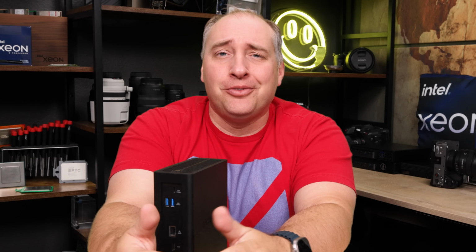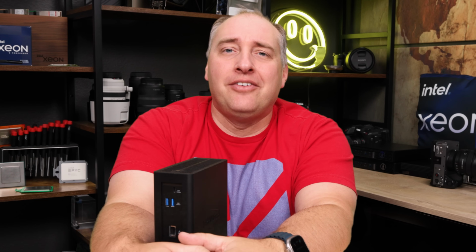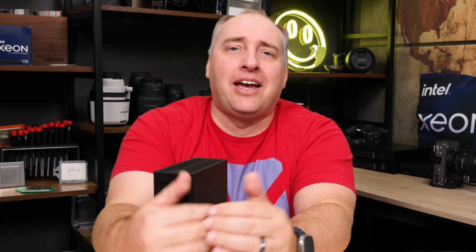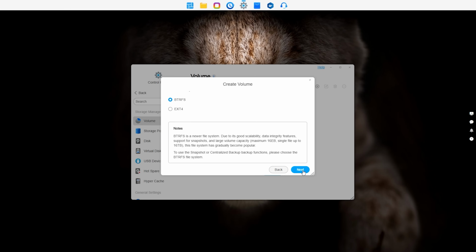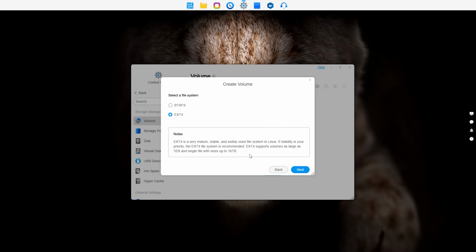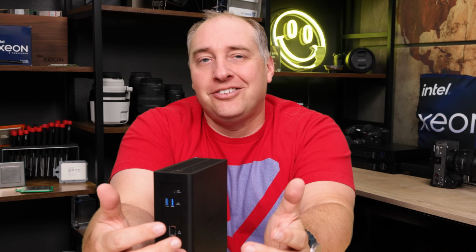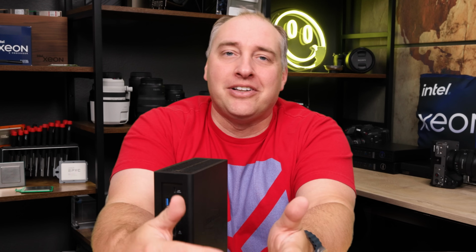If you are a power user, then you probably just want to say, here are my drives, I want RAID 5 or something, and let's go. For your file system, you can pick BTRFS or EXT4. I just use EXT4 because why not? But if you're going to let me make that kind of decision, then I really just want to be able to pick RAID 5, RAID 6, or whatever I want.